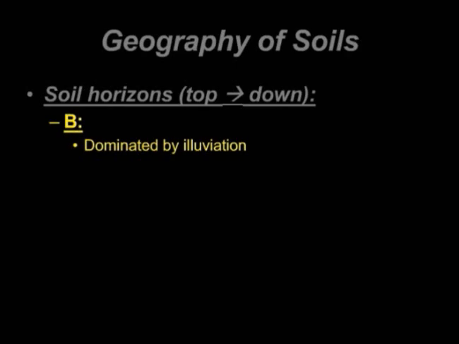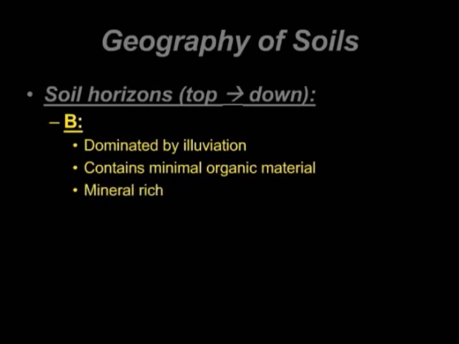This area is going to have very little organic material. That organic material stays up in the O and A horizons. So this is going to be more rich in minerals. Those minerals, like I said, filter and work their way down to this lower layer. But what you really notice here is this is where a lot of clay accumulates, clay being once again the smallest sediment of the four that we looked at. Also, a lot of the smaller minerals, iron and aluminum, collect in this B layer.